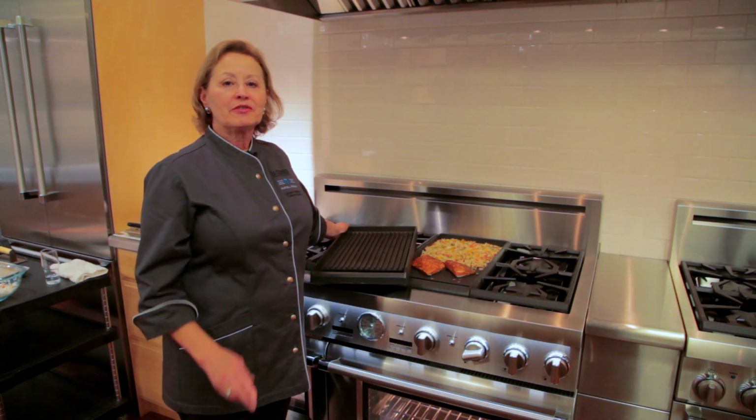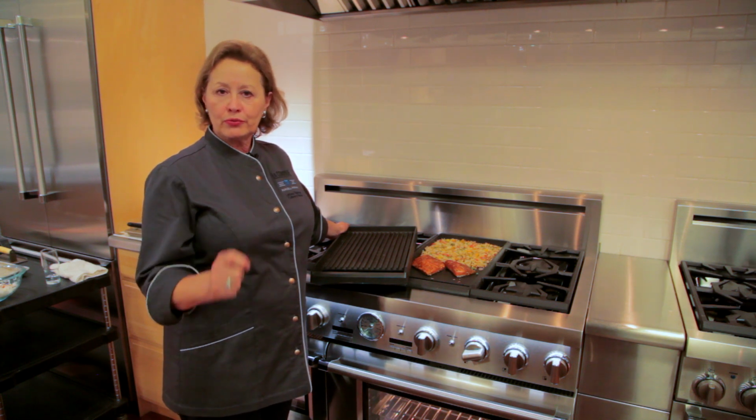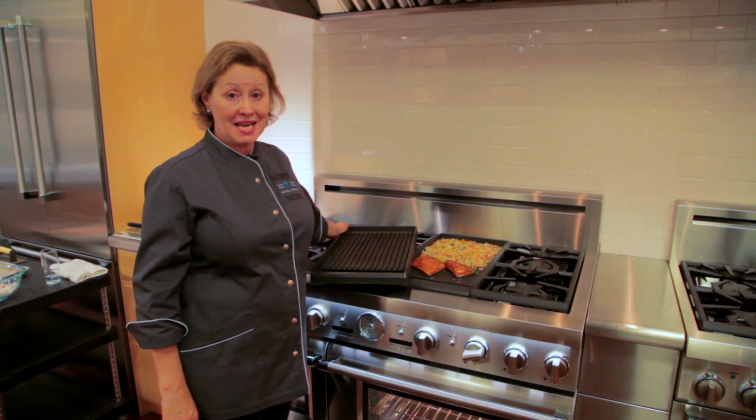So now I've shown you some of my favorite ways of using the Thermador griddle. It really is a remarkable tool. So next time you go to reach for a skillet to cook something, just ask yourself, can I cook it on my E-Griddle? And you might be surprised, maybe you can.